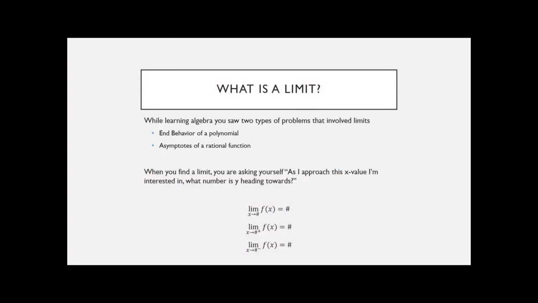We've actually done limits in college algebra, or just in algebra in general, when you talk about end behavior of a polynomial and asymptotes, but we don't call it as such because we're not using limit notation. So basically, a limit is you're asking yourself a question. You're saying, I've got this x value. As I approach this x value on my graph, either from the left or the right or from both sides, as I'm getting nearer to this x value, what is happening to my y? What is actually happening in my graph? What y value am I going to?